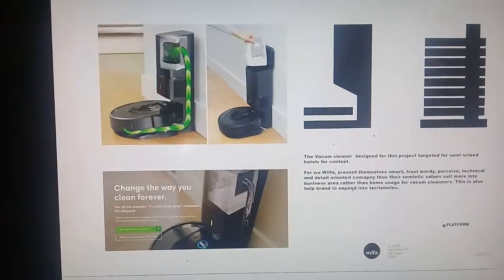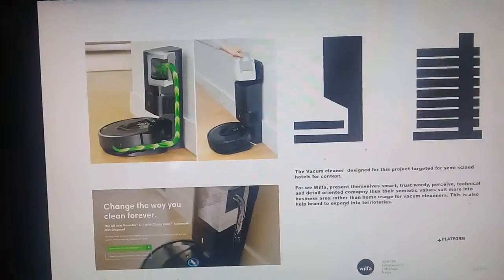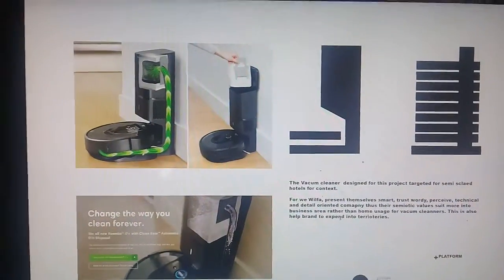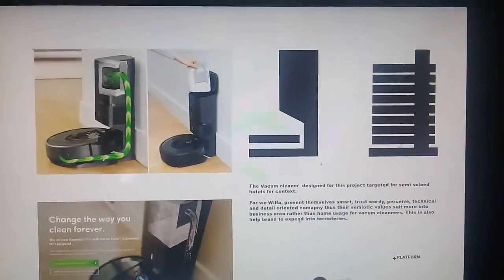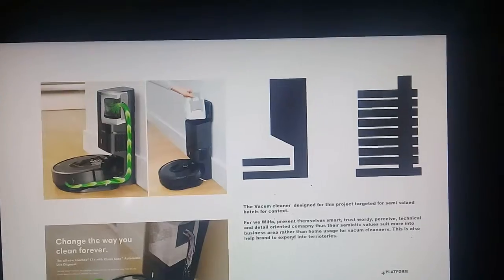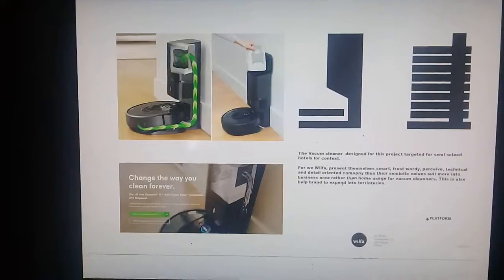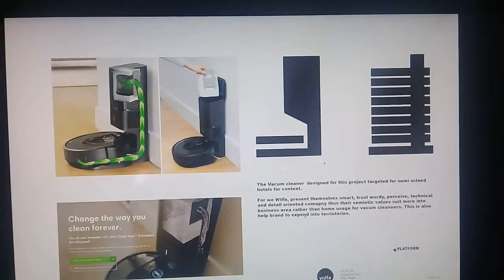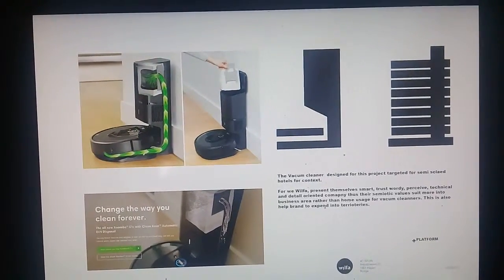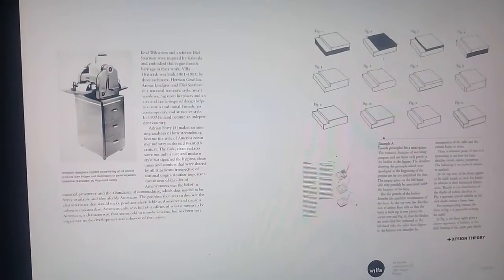After that, since this is a really short course, I go and start doing research about existing platforms. Since I decided to design a vacuum cleaner for hotel usage, I wanted to create a hub where I can observe multiple vacuum cleaners at the same time, and this kind of platform solution will help the brand expand into different markets.